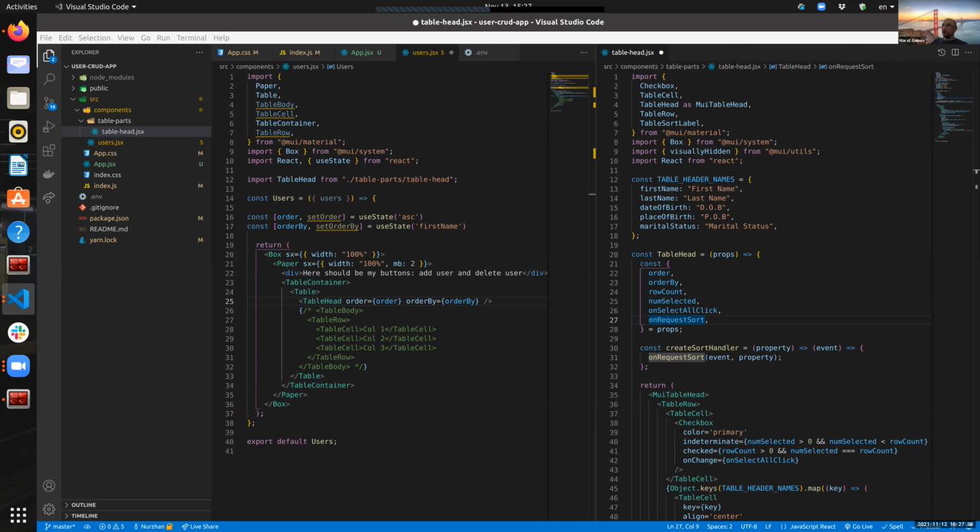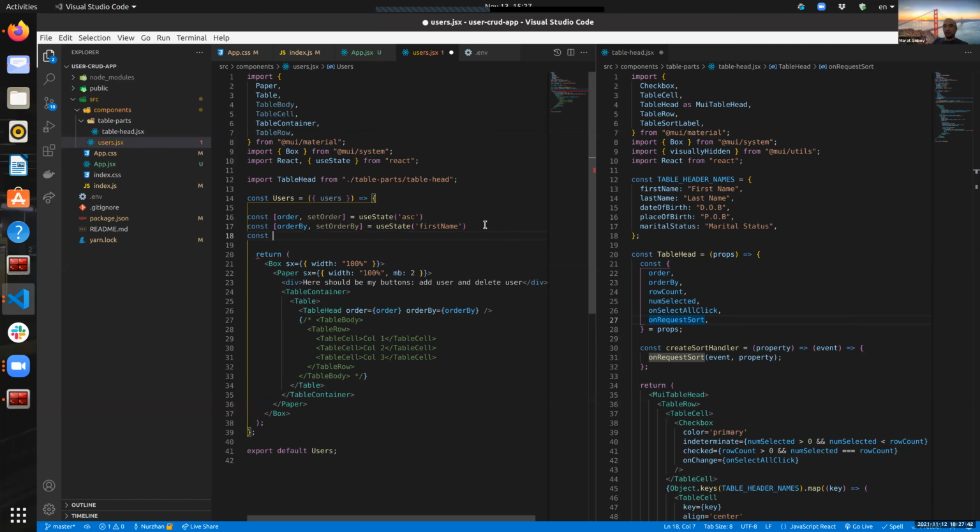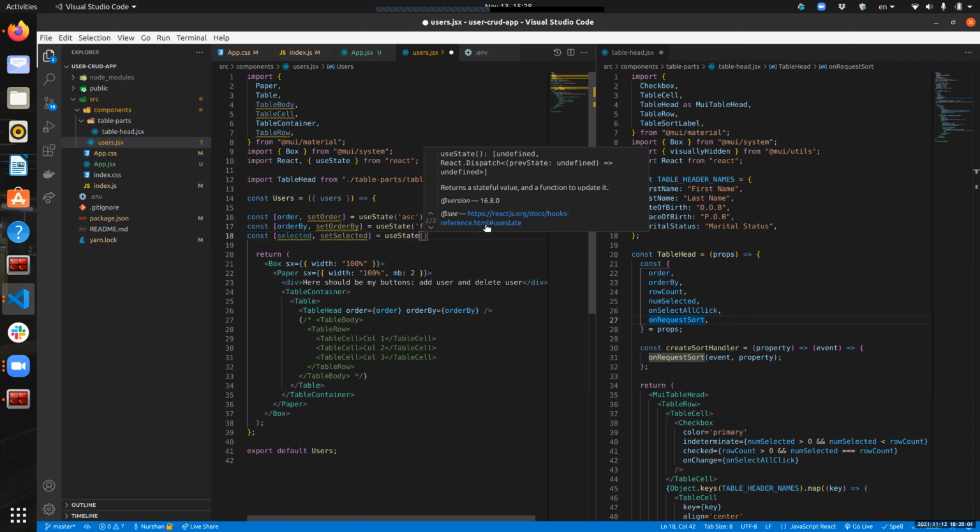Now the next thing is we can do const selected, and then setSelected. What do you think selected would be? What would be the initial state of selected? Any ideas? False.